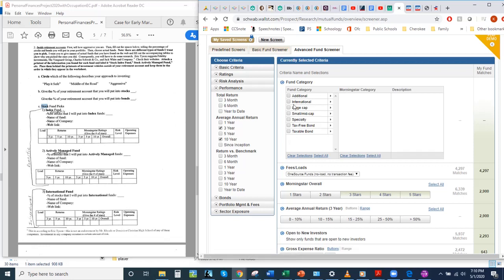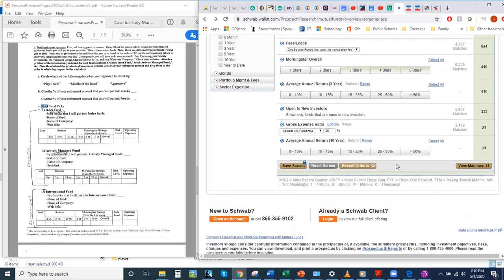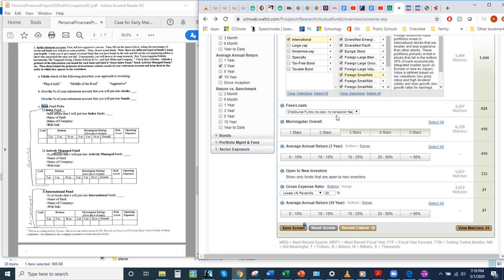And now we're going to say international, so all international. I think that's all we need. Let's give it a run. Let's see. Oh, only 21 showing up.